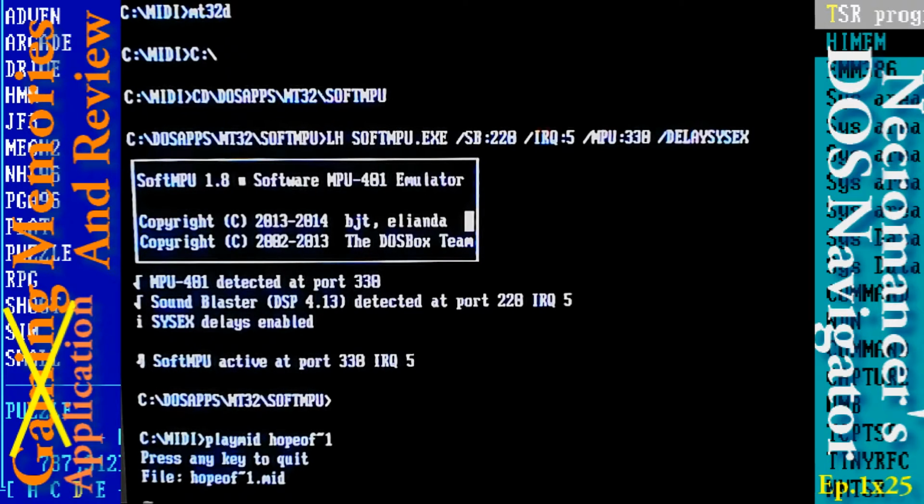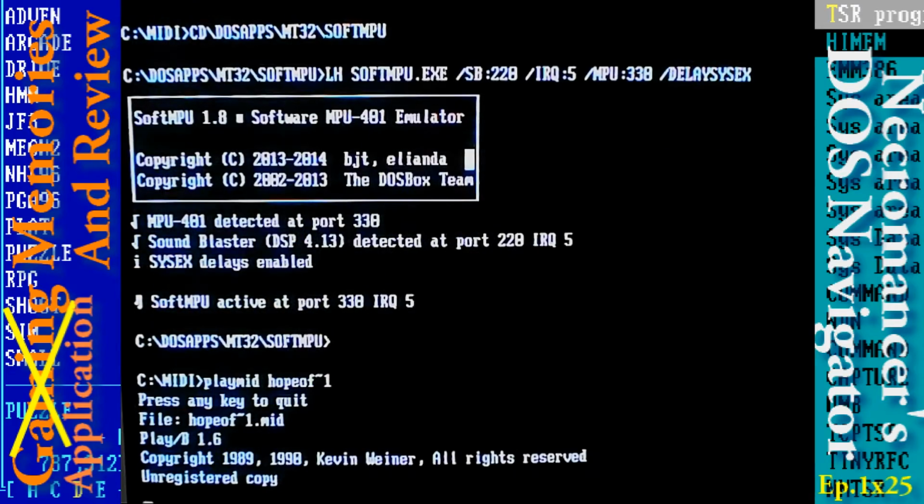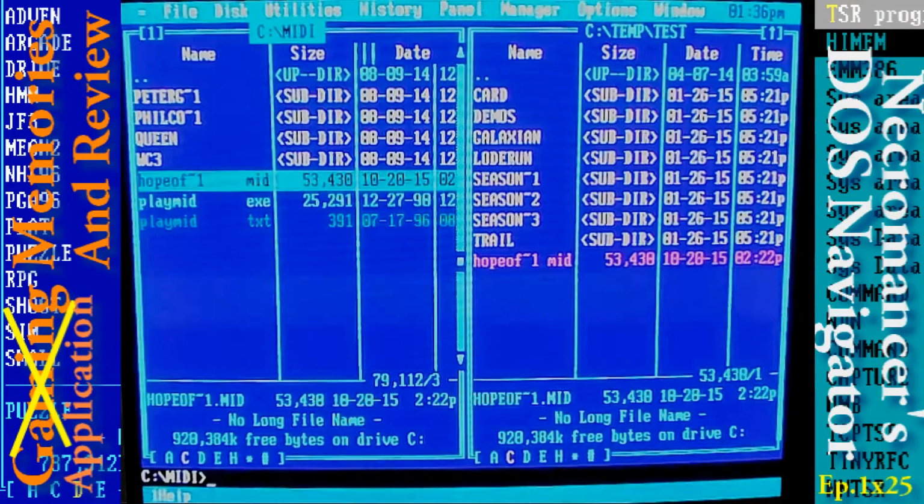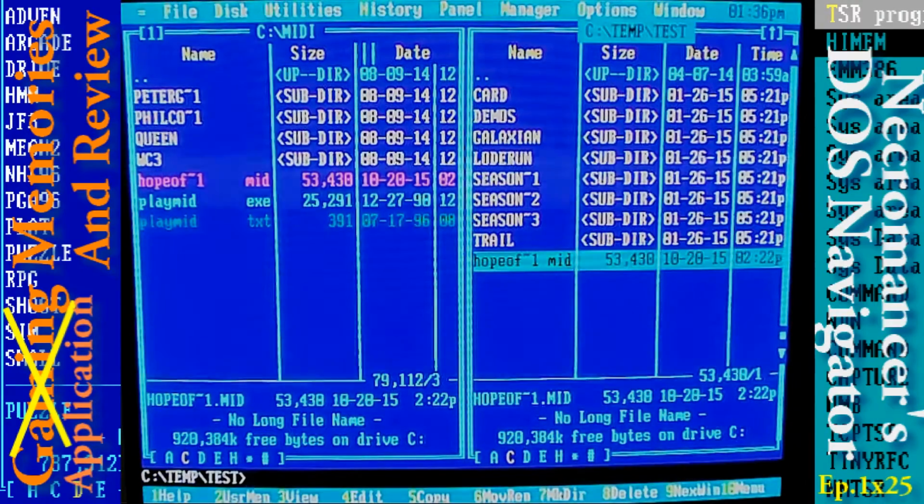So we have the MIDI player that we can use. This was just from my other computer in another room, and now I'm playing it on the actual DOS computer. It comes back, and it comes back without the mouse. Thank you. Yeah, finally it comes back. God damn it, I hate that.